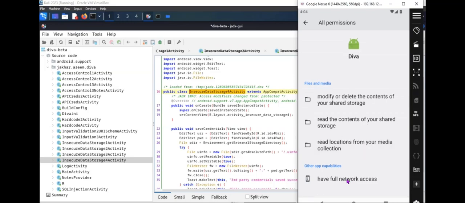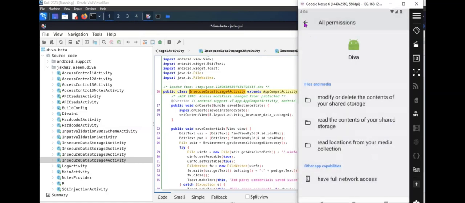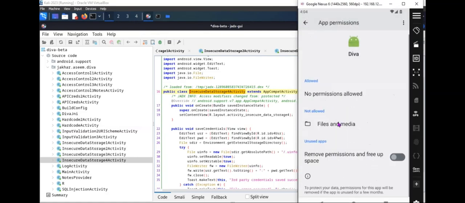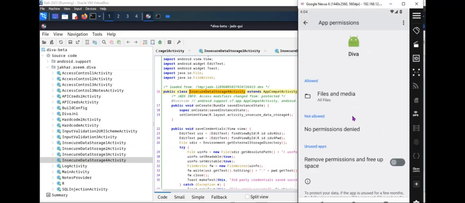Full network access we can also give, no problem. Now click on files and media. Give allow management of all files. So now, as you can see, we have given full permissions to our files and media.